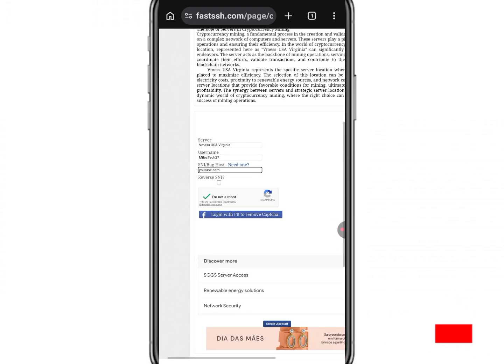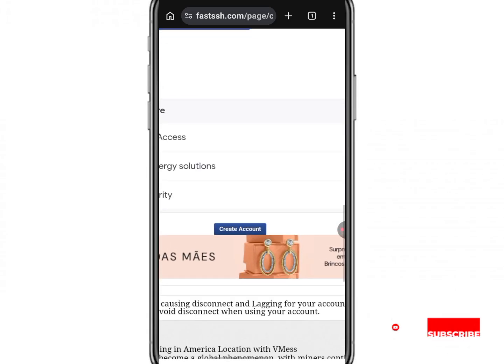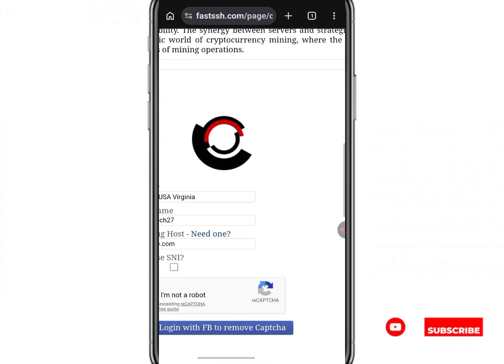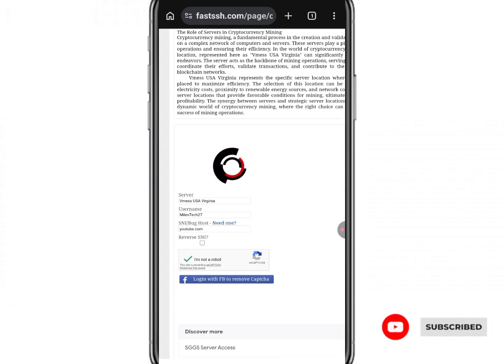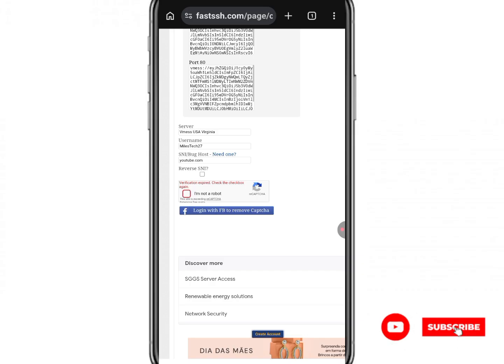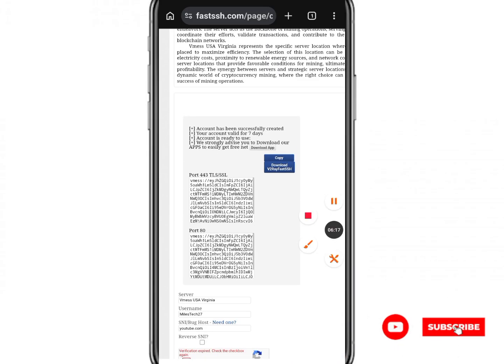Now, after I try to zoom out, scroll down, look for this word, create account. Remember, we are fighting for a cloud config. Keep in mind that we want to create a cloud configuration file so that we can be sharing it to our friend to prevent sniffing. So, we have this one. You have created a virtual account and then you are free to put in your country's SNI.